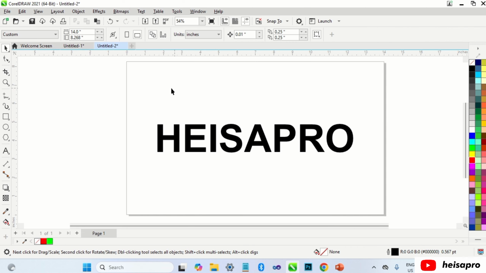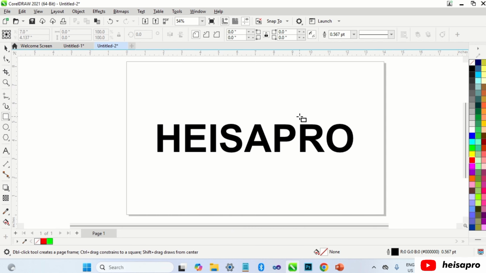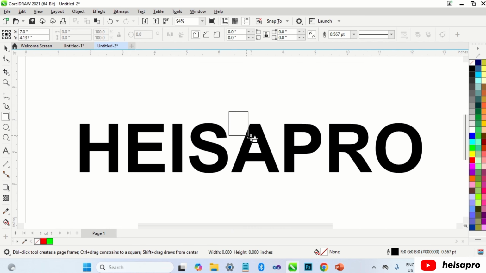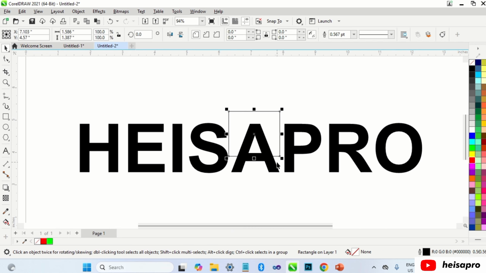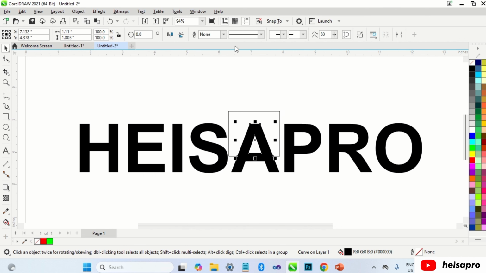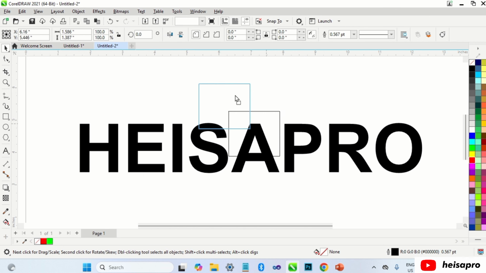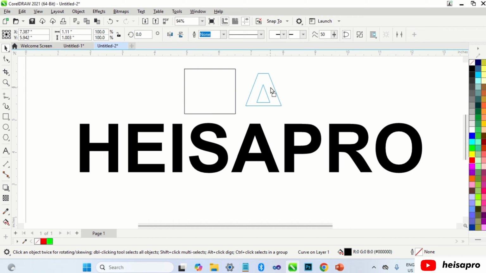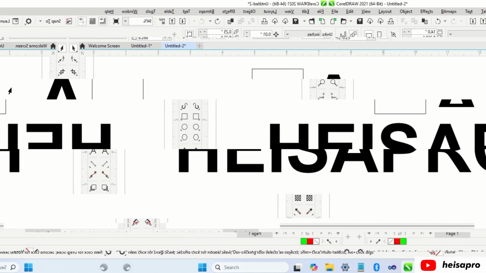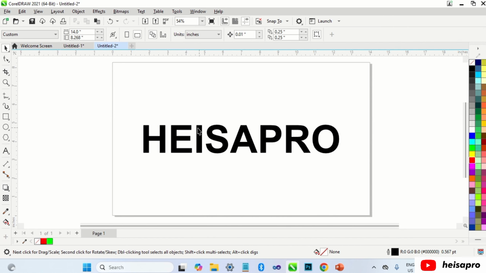We proceed with intersect. This operation can also be carried out between a text and an object. Lastly, we look at simplify.